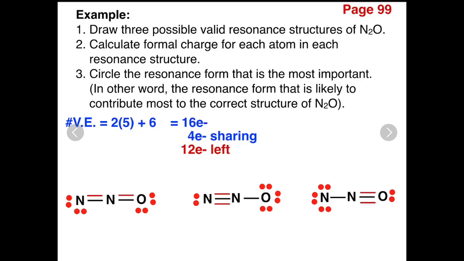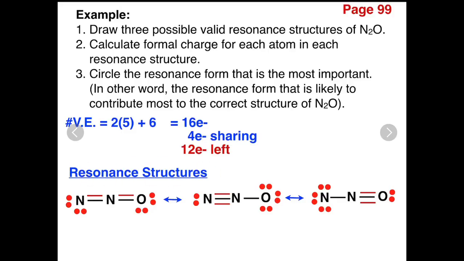Now, since we can write 3 of these, and these 3 are called resonance structures, you can use this type of arrow to indicate that. The double-headed arrow indicates that these are interchangeable. They are resonance structures of each other. They are related. They have the same order of atoms but different locations of electrons. That's what it's referred to. So that's the definition of resonance structure.